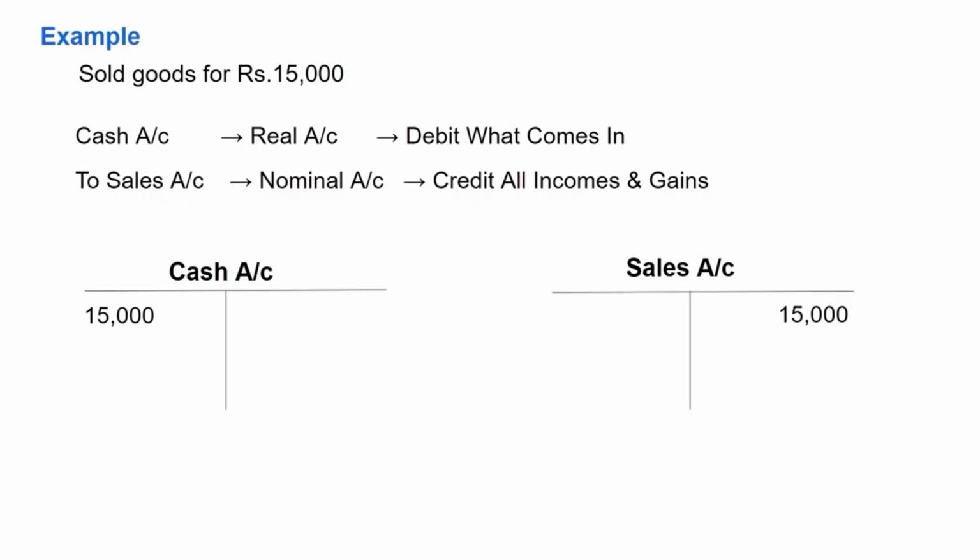Now you may ask, in the last transaction we have taken Mr. B and in this transaction why cash? The reason is the last transaction it was given as Mr. B, means it was credit transaction. And in this transaction there is nothing, no name is mentioned. So we take it as cash transaction.